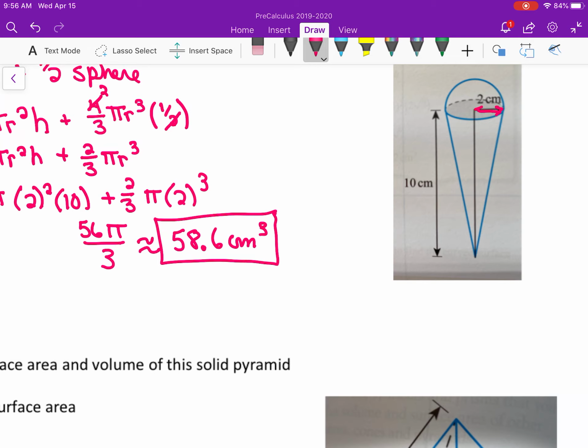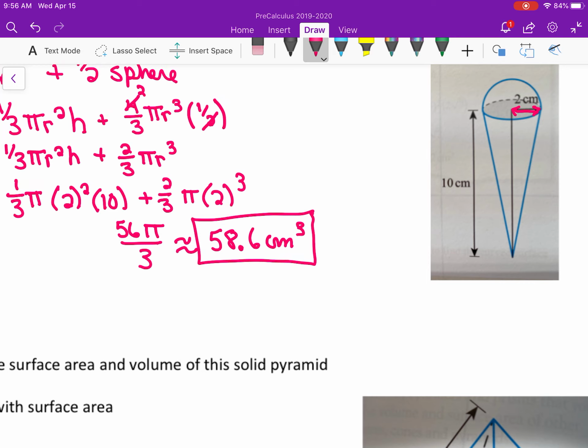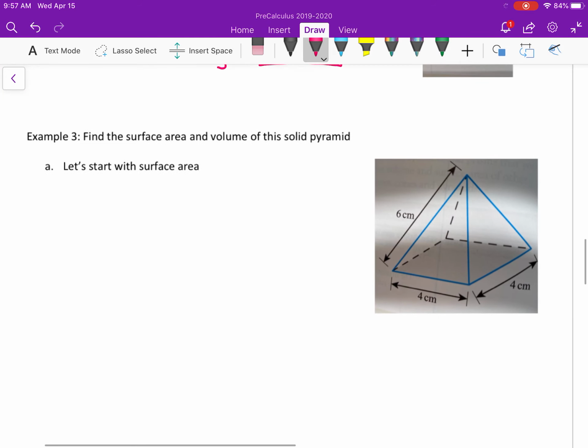And make sure you have the radius and not the diameter, because if you have the diameter, you need to cut that in half because most of these formulas are working with radius. All right, so the last of these problems is going to be a little more tricky, at least for me, because taking apart three-dimensional figures is a little more challenging for me. But this might be great for you, all of you visual learners.